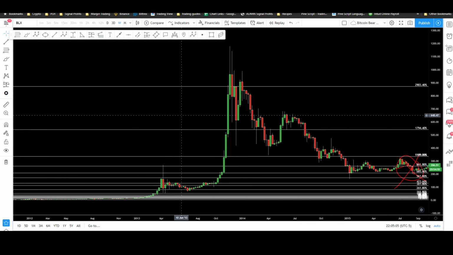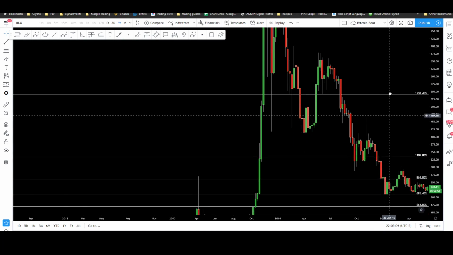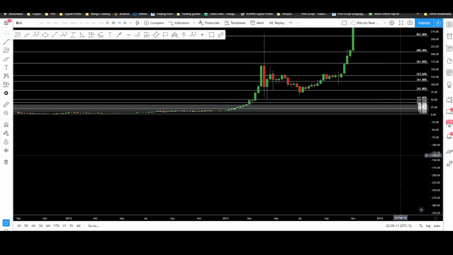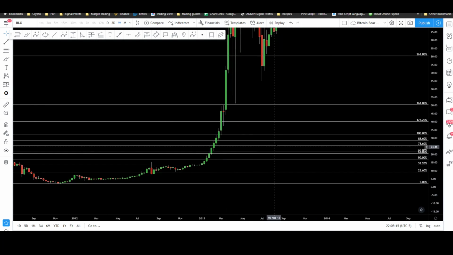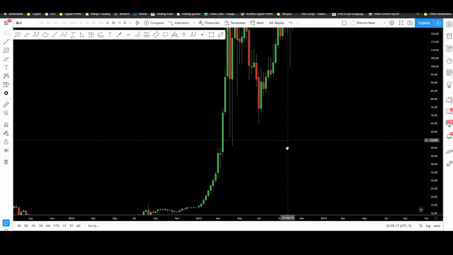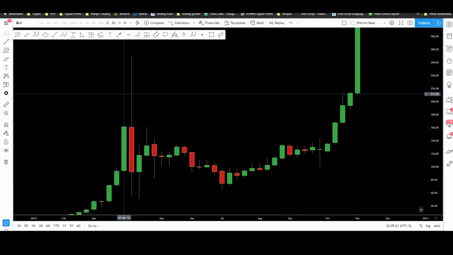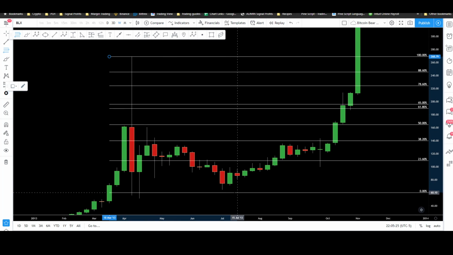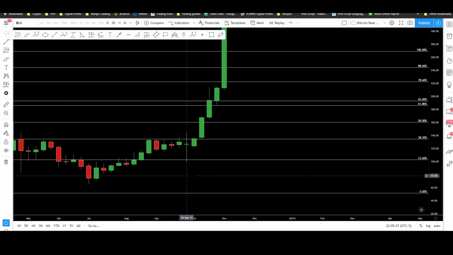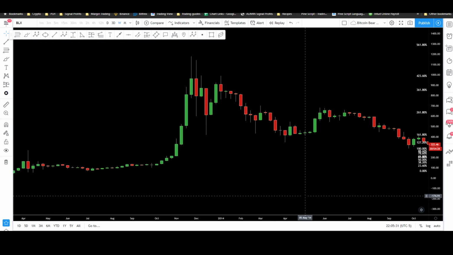What we can see is this 29.03 level shows up in a lot of different places. So we can use this initial impulse level right there, or we can use this level here, which was the Mount Gox sell-off point. There's all kinds of different levels and tools we can use. We can use this lower one for the wicks, but let's take a look and see how this did too. So there's lots of different ways you can apply that.